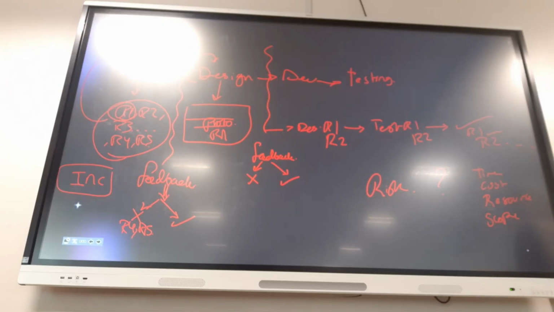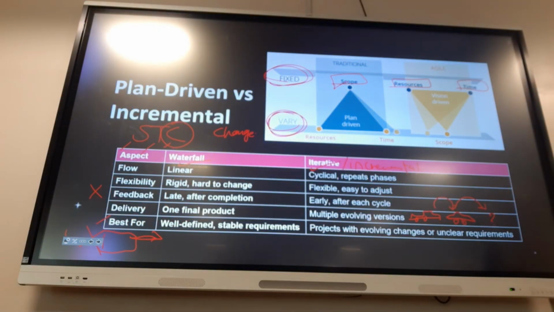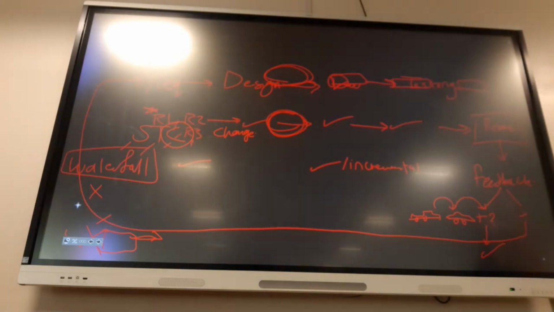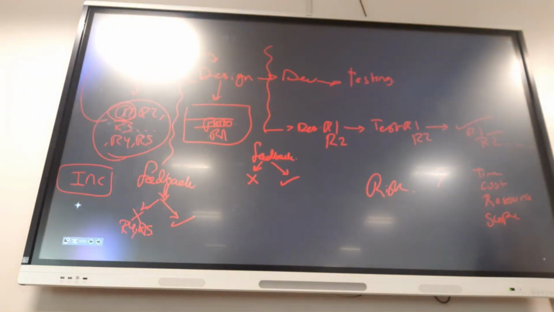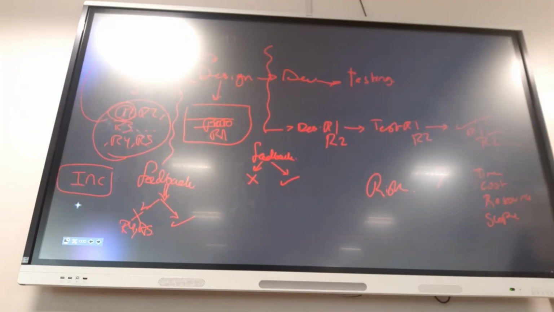But isn't that the same for incremental processes as well, where it's expected that the final product differs so much from the original initiated plan? You're talking about incremental? Yeah. This is incremental. Oh, sorry, this was the waterfall. They're similar, but the feedback is the difference. Do you figure it out? Okay, make sense?